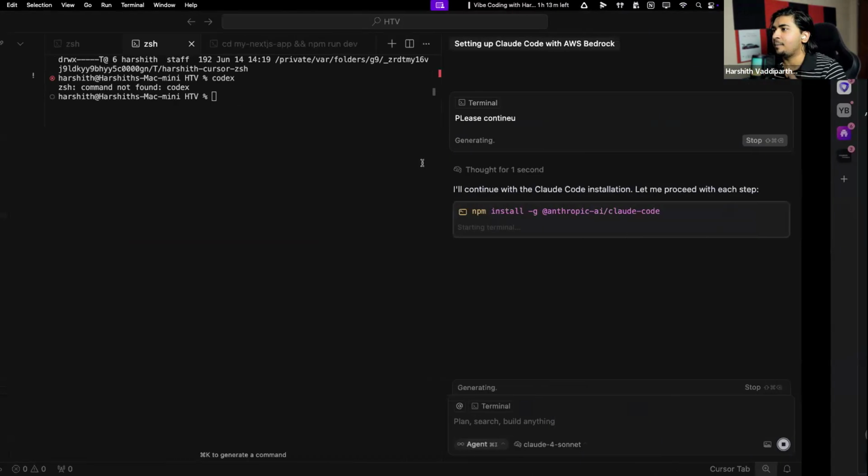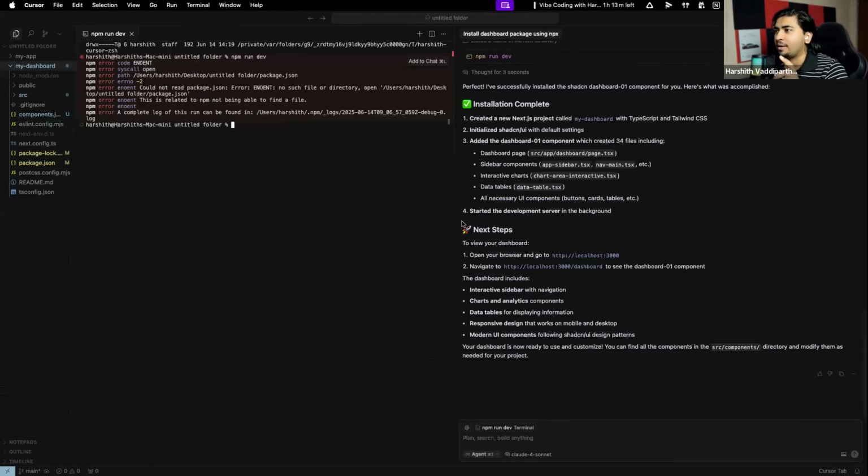And the only problem with Cursor is that it's a chat based system, right? It's a chat based system. Whereas you can see after a couple of chats, it just stopped, right? It just says next steps. These are the next steps. But what Claude Code actually does is it even starts working on each of these next steps. It starts working on this, it starts working on this, and each of those, right?